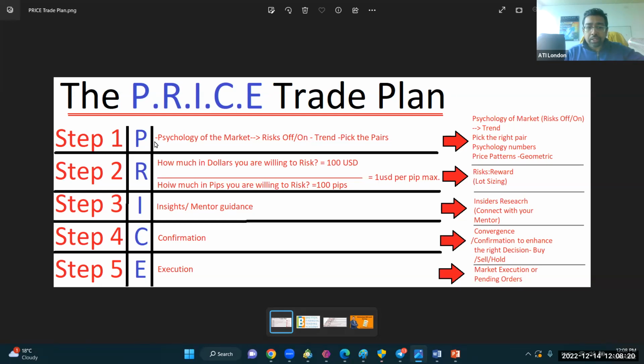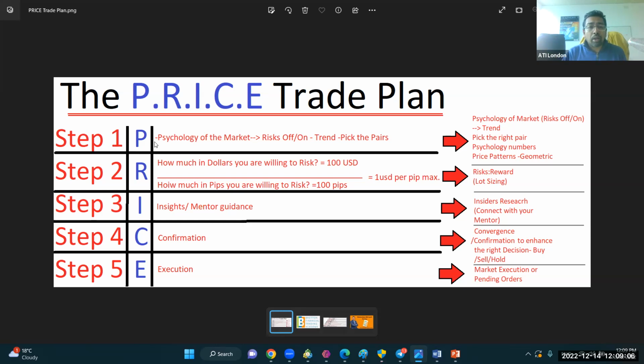Okay, so this is basically a very important area for communications between traders and their mentors. For example, like myself, I'm a mentor with over 15 years of experience, and whenever we have traders going through the PRICE trade plan, when they are into the P and R, then they can come back to me to confirm about the market, because there is a lot of insider information. Certain events could happen overnight. There are sort of hidden messages in certain types of events, for example geopolitical events, some secret meetings going on in different places.